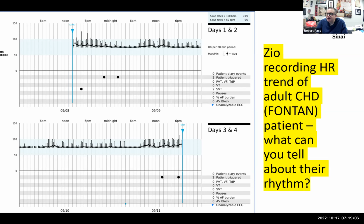But you notice that the heart rate range is still very limited, right? We're barely getting to 100. Now, the interesting thing about this, and Josie and I have discussed this in the past, is that the first thing to say is most pacemaker sensors are very insensitive. That's the sort of out of the box setting, which is that they don't really sense a lot of activity and they don't change very much with movement.